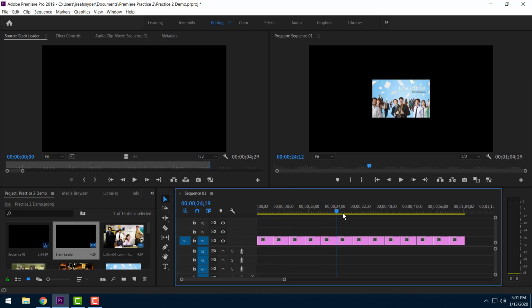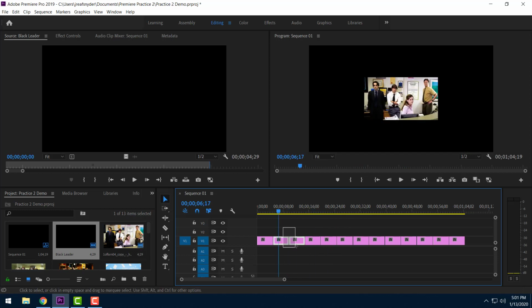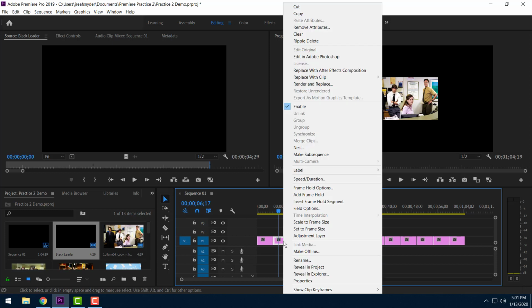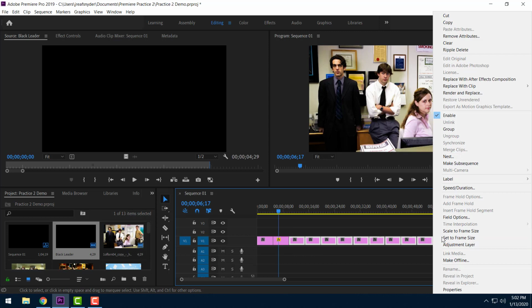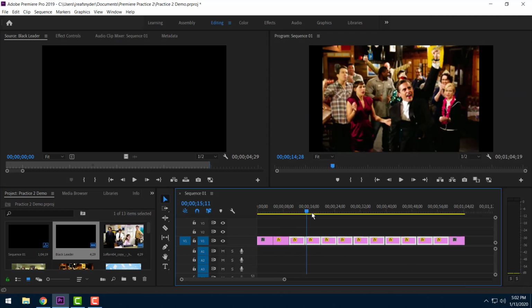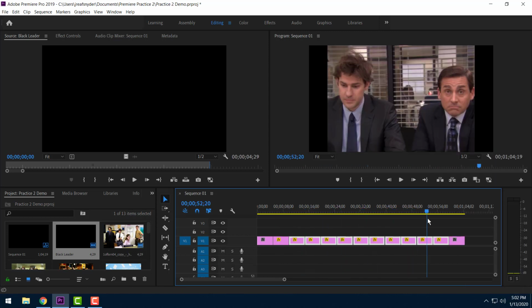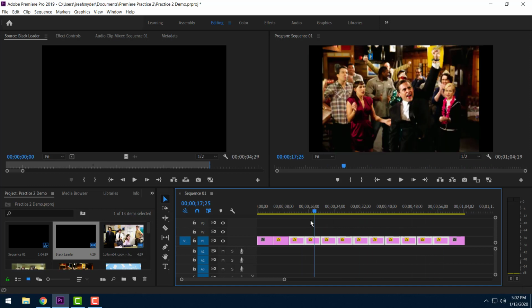So if I wanted to rearrange them so they all fit the screen, just to start as the default, I can right click on any of them. So if I right click and go to Set to Frame Size, it automatically blows it up to frame size. Now I want to do that to all of them, so I'm just going to highlight them all and then right click, Set to Frame Size, and boom, they're all set to the size of the frame there.